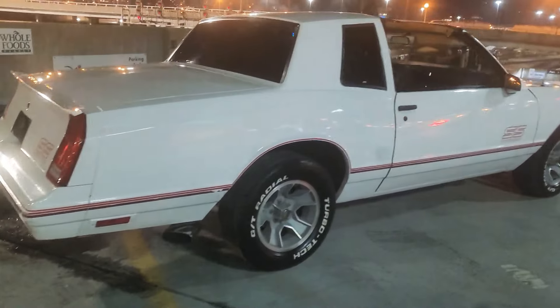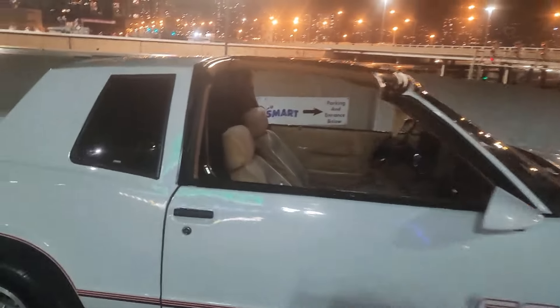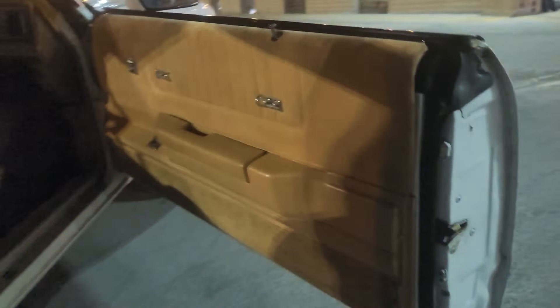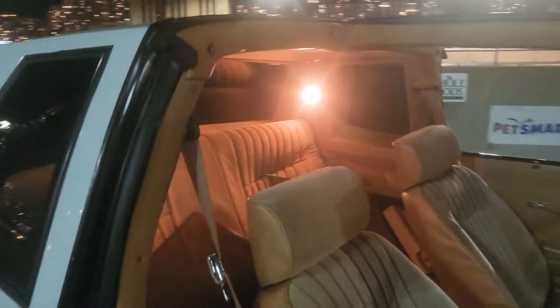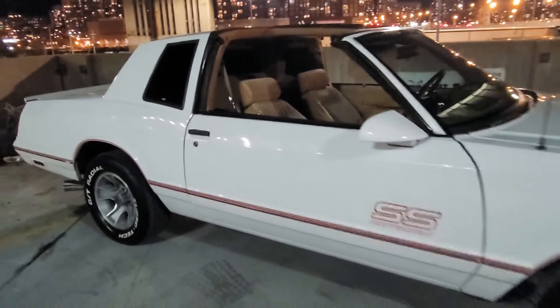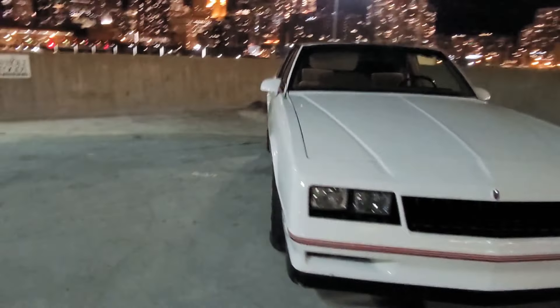Ain't no rust on this car — same on the other side as well. We do gotta fix one of the light bulbs. Title in hand. I'm gonna probably have my guy come tomorrow and put some LED lights in here. I got the T-tops — I threw them off easily going to the trunk but I just threw them back on real fast 'cause I'm trying to make a little video right here by the city. Yeah, as you can see, real clean car. I'm asking 14k for it.